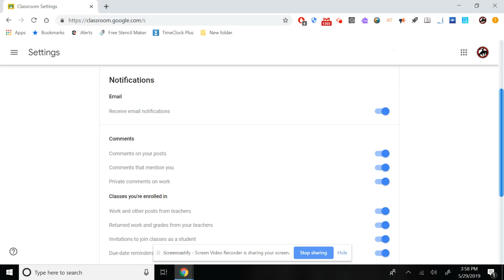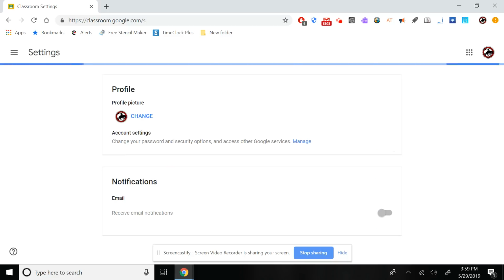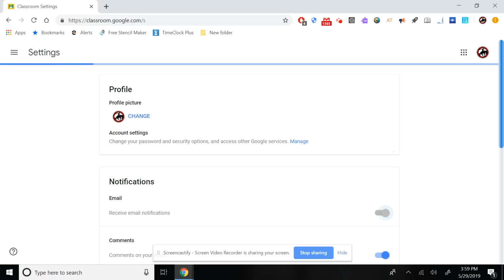Now, every time a student comments on any announcement that you made on your Google Classroom, you will always receive an email. If you're a regular Google Classroom user, you'll get tons and tons of emails, and it could become a nuisance at times when you're busy teaching or when you have other important emails to take care of. So if you really don't want those email notifications, and you can take a look at the comments later, you can always deselect this. What will happen here is that I will not get any email notifications.